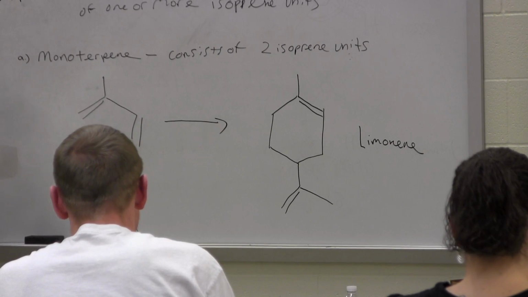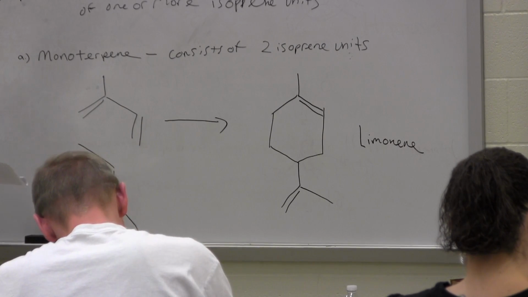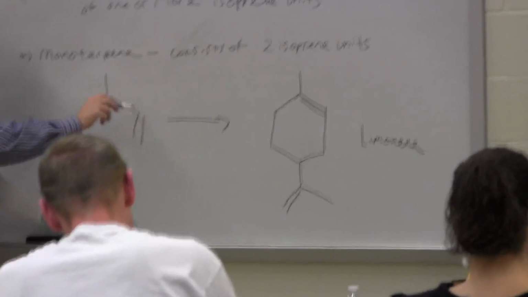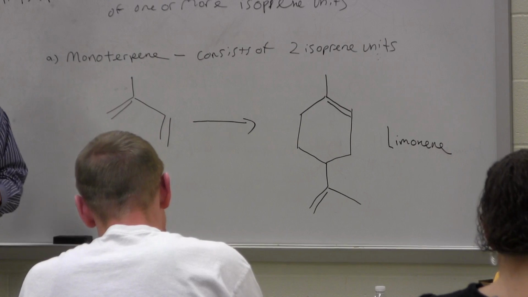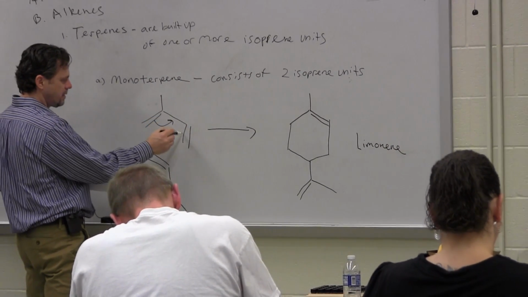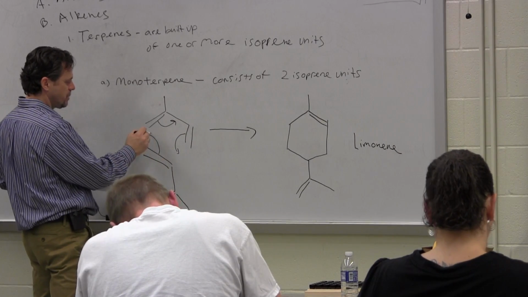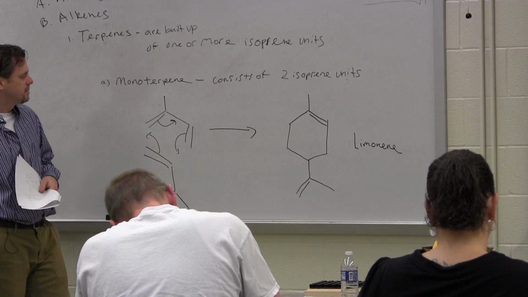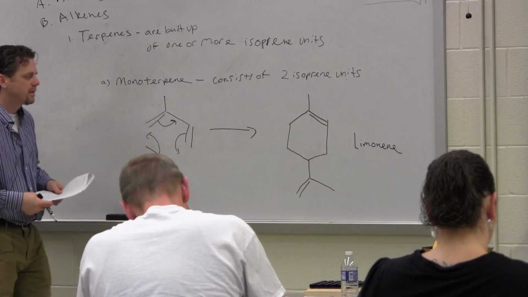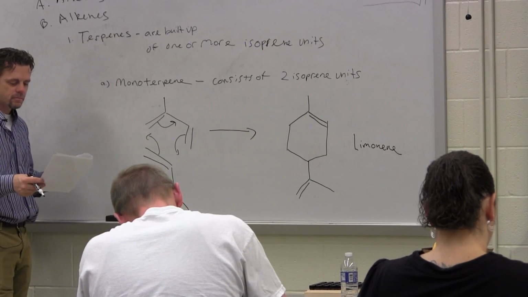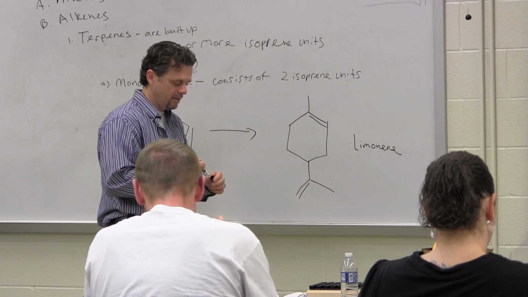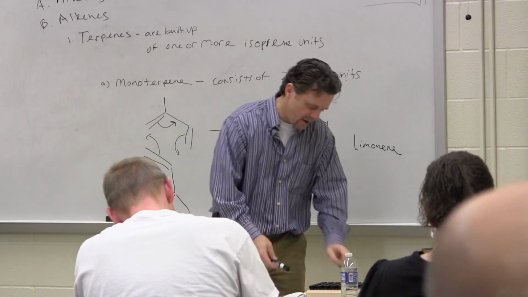Okay? Now, for you chemists, you can imagine what type of reaction we could employ to get that? This is a simple Diels-Alder, yeah. Basically, you're going to flip this here, this is going to flip down, and that's going to come up. And that's what we call a Diels-Alder reaction. That'd be one route to get there. At this point now, let's look at limonene, since it's one of your samples that you have.